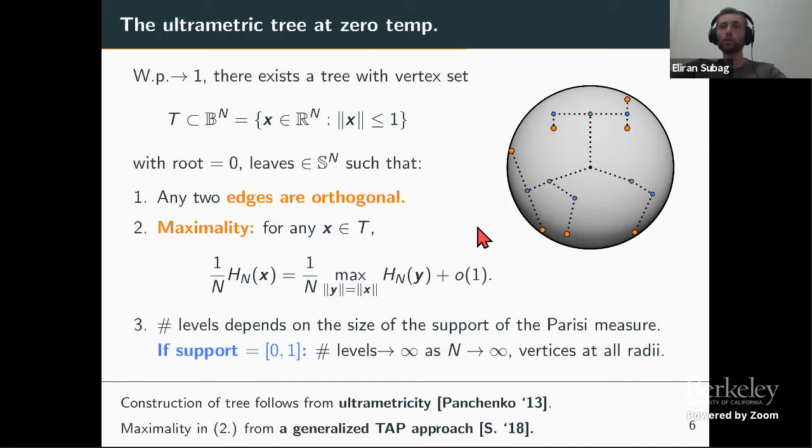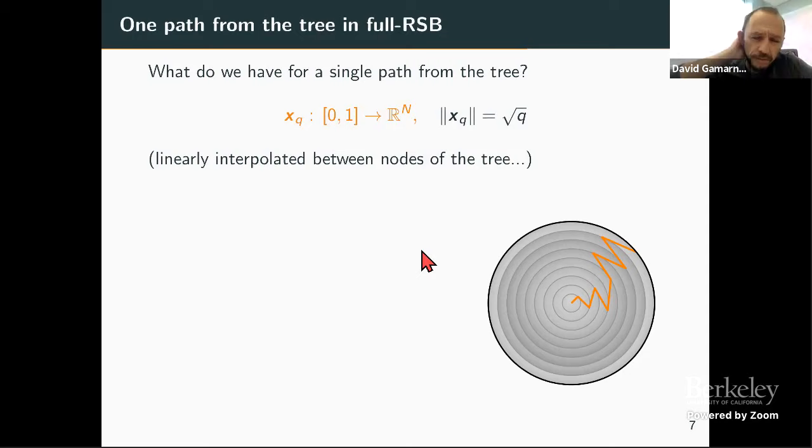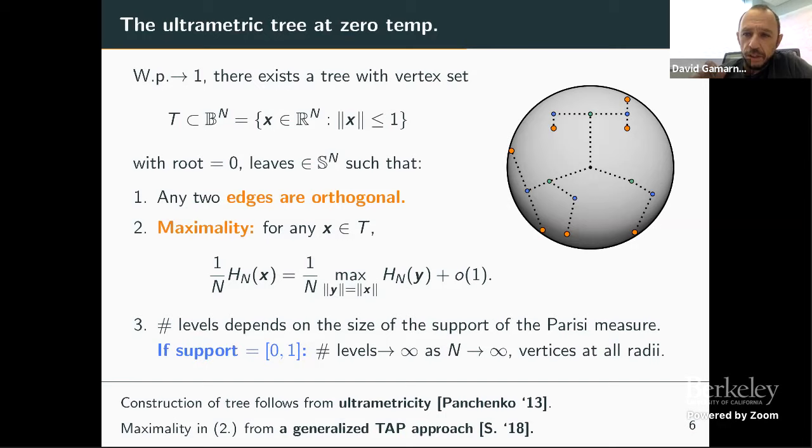So, Eliran, if I might follow up on Chris' question, should I think of this as a double limit? That first I take n to infinity and the number of branches in the tree is fixed, and then I take the number of branches larger and larger, and there is the near orthogonality and near maximality. Maybe yes. Exactly. You can think of fixed k for the number of vertices, and then take k to infinity after n goes to infinity.